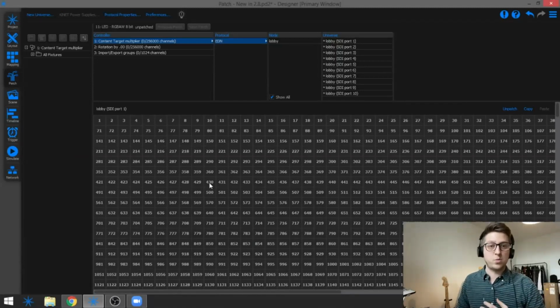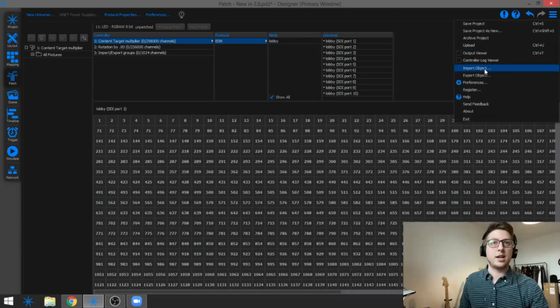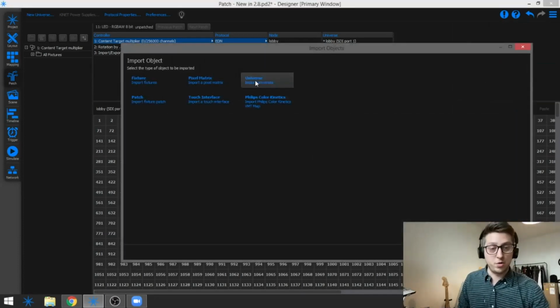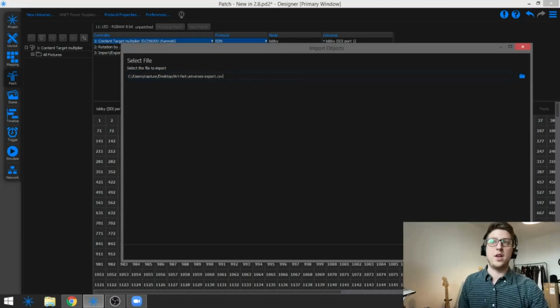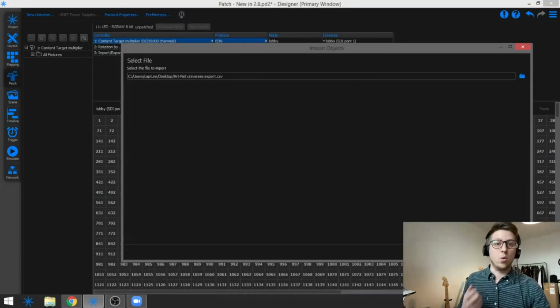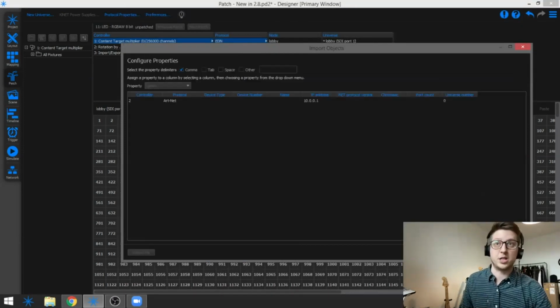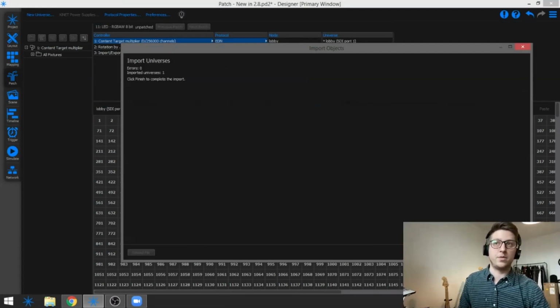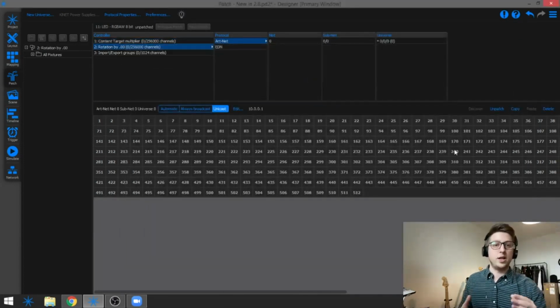To continue on from this, we also have now a new feature where you can import universe data as well. Again, just like before, go to the top right-hand corner, click Import Object, go to the new universe option, and then, of course, just import your CSV file. And this will then import all of your universe settings, such as unicast IP addresses. So you can see here we have a new IP address field. If you click Next, Finish, I've now imported that universe, and the settings for that universe are imported with that CSV file.